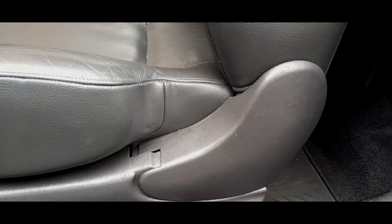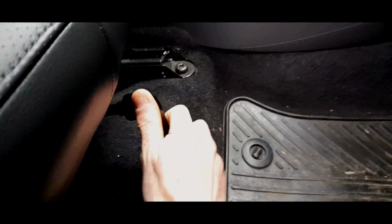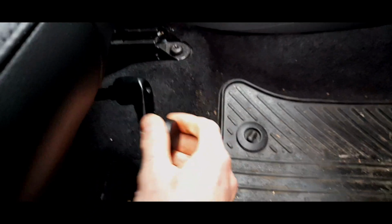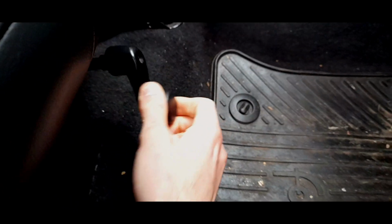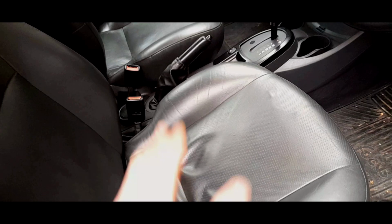Just take care. And obviously on the driver's seat, if you have a manually adjusted seat, you will have this adjuster, which I believe is a bit stiff because I haven't used it in ages, but I've just lubricated the mechanism and it makes it easy. That seat is in the lowest position possible. If you've got leather seats, you'll have this little flap, which I find quite nice. Otherwise, on the cloth seats, you have this gap like that, which is horrible. But that is the lowest position possible.